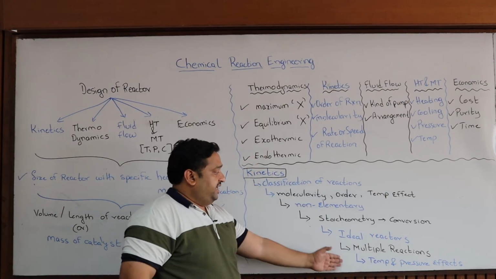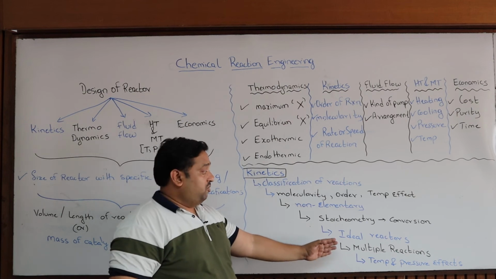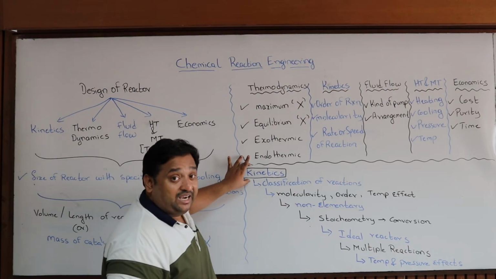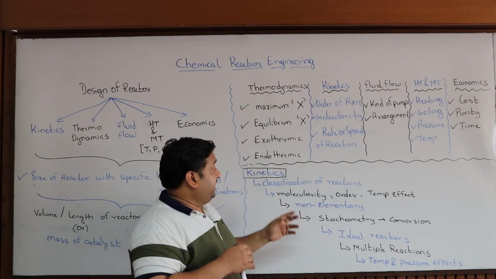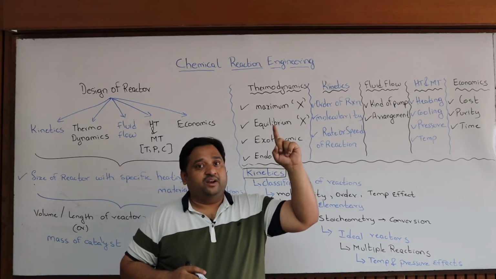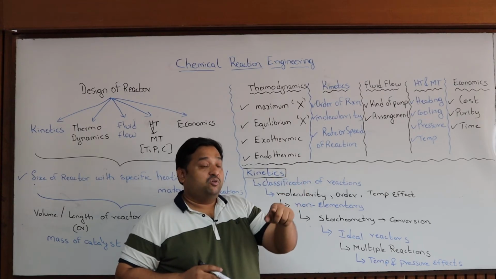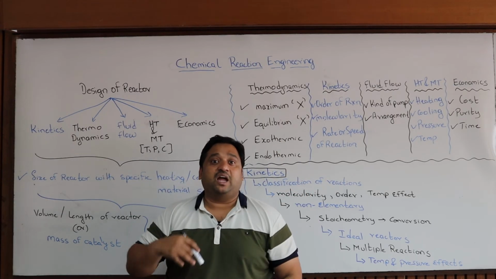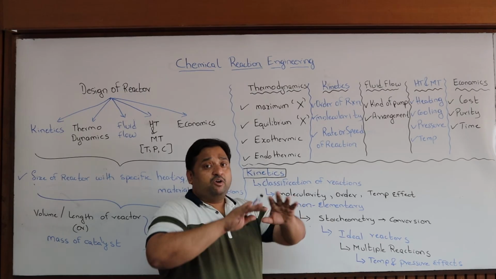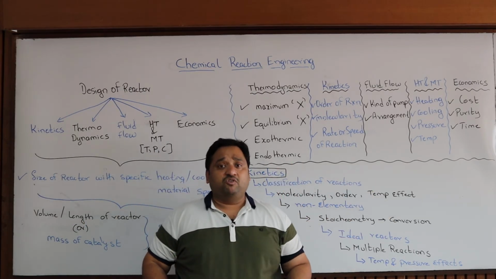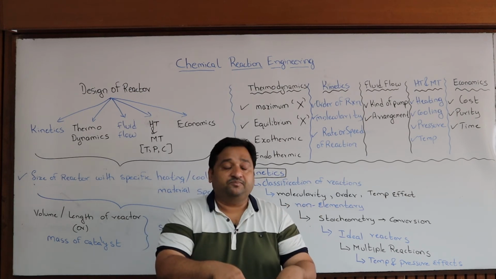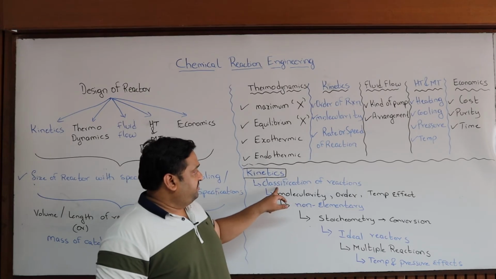And this is the overall picture of what we are going to learn in the lecture series. Finally, we should look into the kinetics aspect. In the kinetics, we have to see how I am going to classify reactions, because kinetics decides the speed. I should know what kinds of reactions there are, because the kind of reaction decides the speed of the reactions. We need a classification: am I going to classify the reaction based on speed, or based on order, or based on how many molecules are there in the system? Let us see that in classification of reactions.